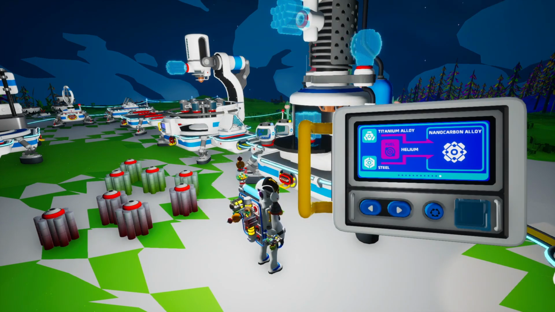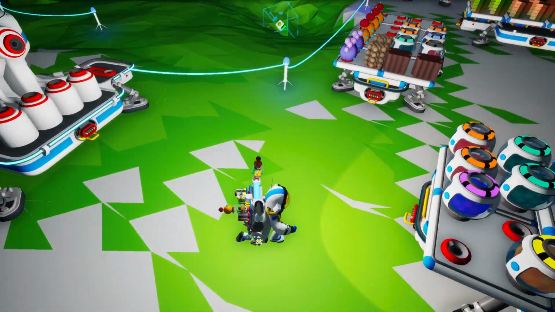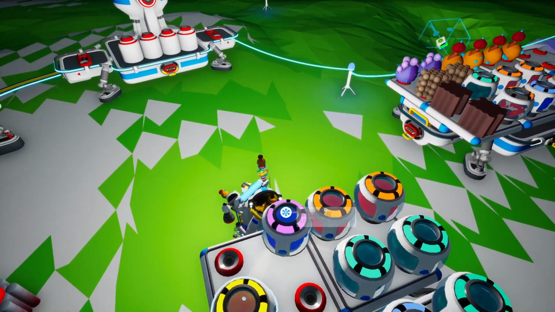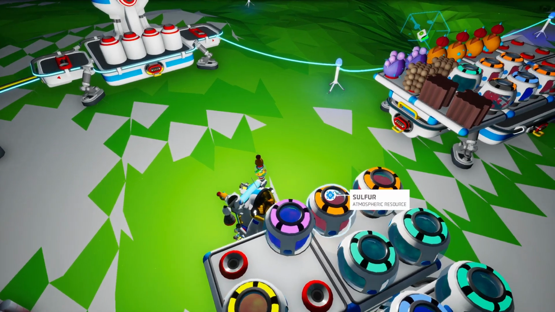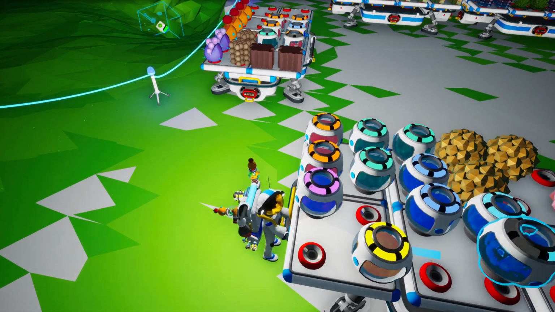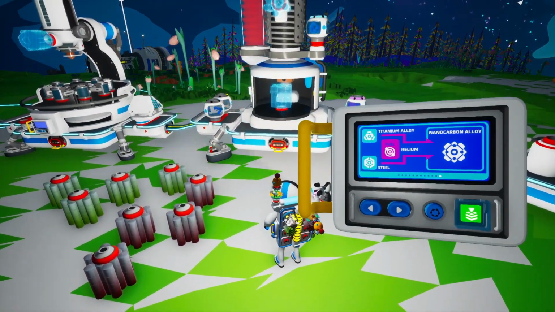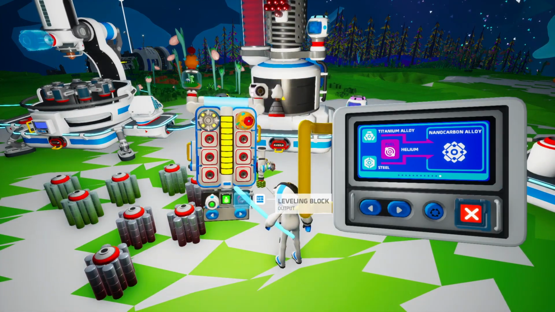No, wait. Titanium alloy, steel, and helium makes nanocarbon alloy. Okay, so we need helium. I was looking backwards one recipe. Where is our helium? Here we go. All right, here's the nanocarbon alloy. We're going to make 5 of these.